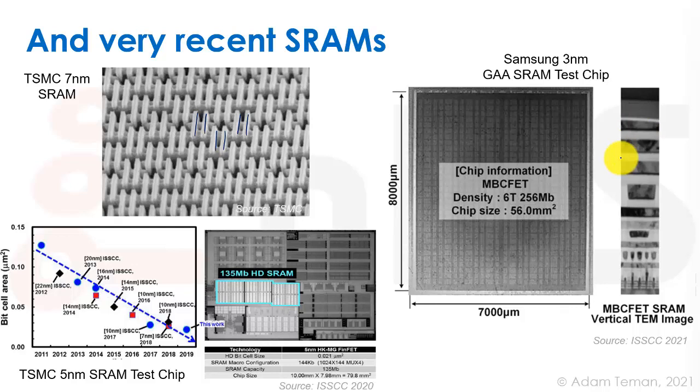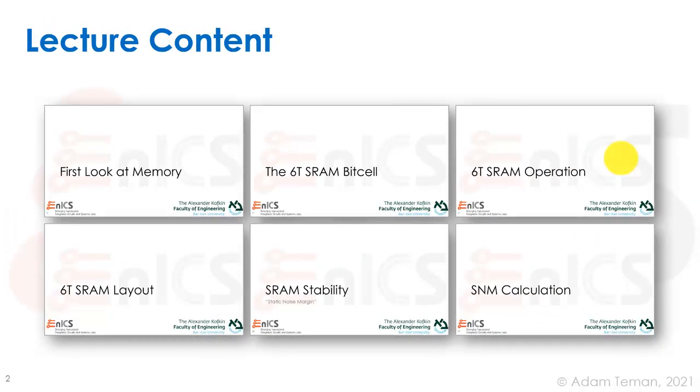You can see it over here and they show a vertical TEM image - they don't show a nicer picture of it. But we already do know that there are three nanometer processes that are being fabricated. SRAM has not scaled as well as logic actually since seven or five nanometers or so, but they do continue to scale it somewhat, which makes the next process technology feasible. So that was a bit about SRAM layout, and now we can move on to SRAM stability.